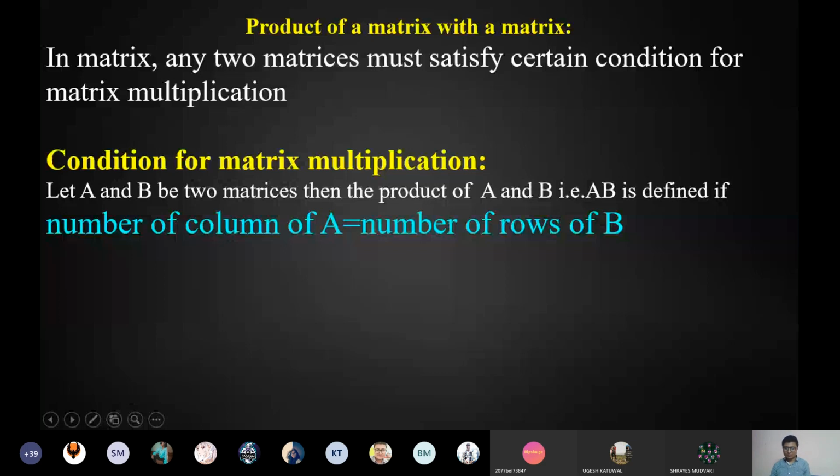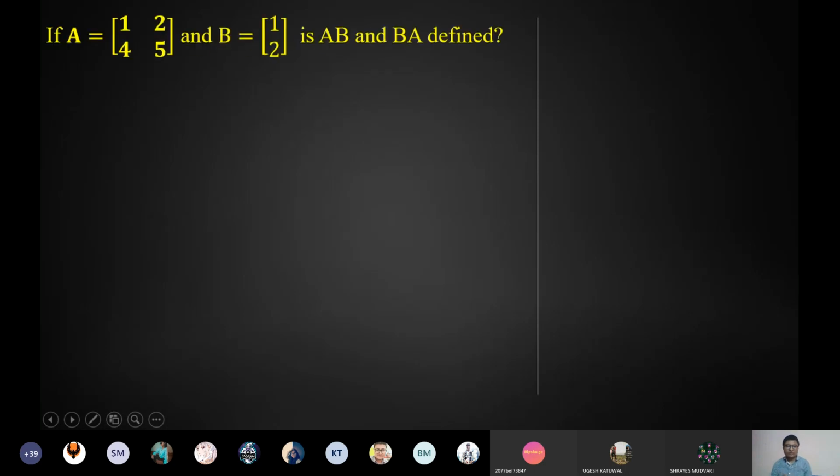You can say it in that way. Okay, don't get confused here. So let me check a few matrices here, whether the two matrices can be multiplied or not. Multiplying is a different part, don't worry, we'll discuss that later. But before that, we are going to check whether these matrices can be multiplied or not. So if A is equal to 1, 2, 4, and 5, and matrix B is equal to 1, 2, I'll be asking the order here, okay? Order is very important, so I'm asking it time and again.